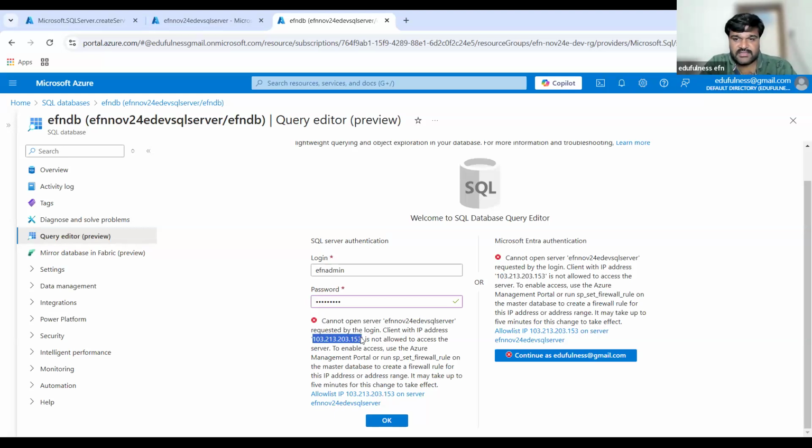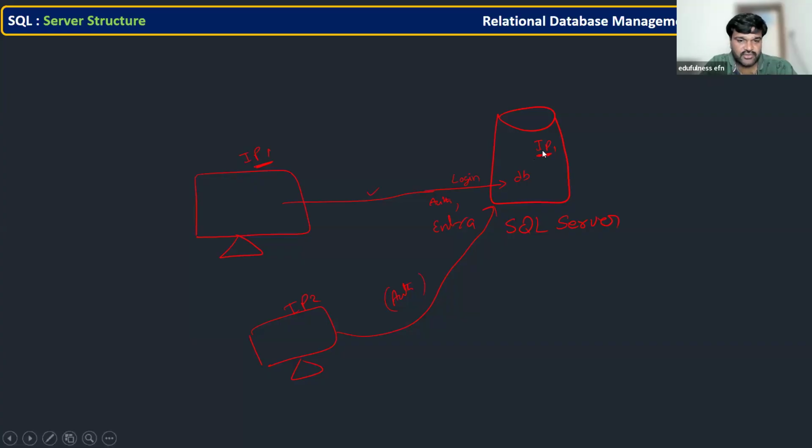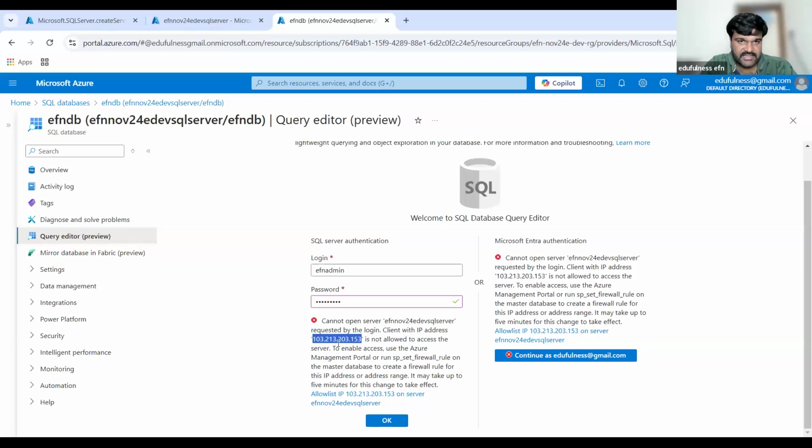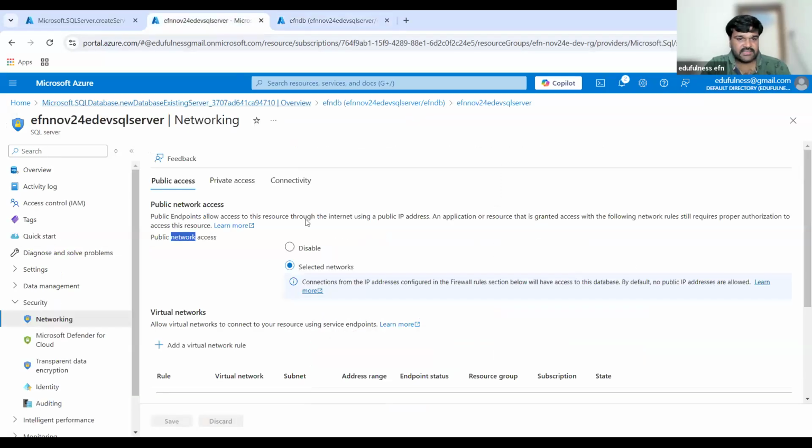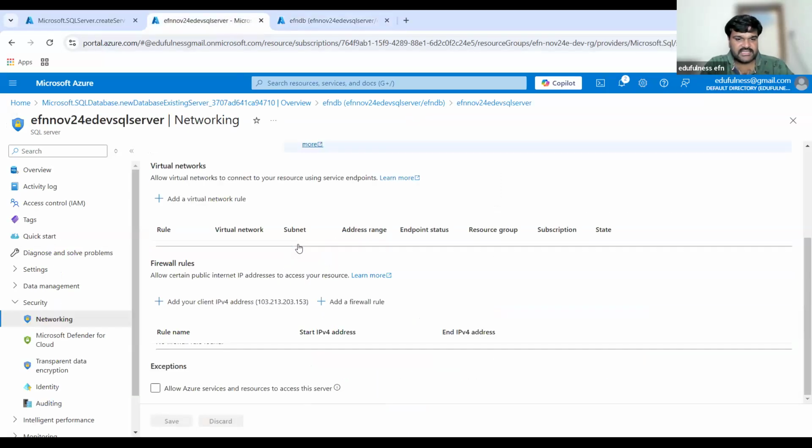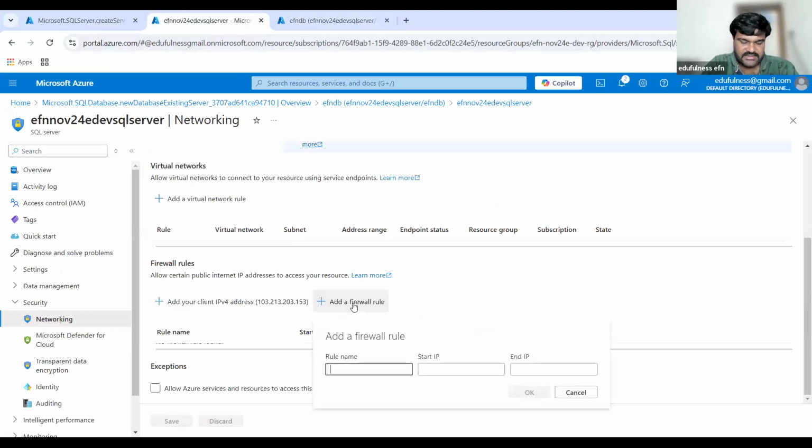So that's what your IP address is. So who is able to do that? You are sending your IP address to the admin of this server. So the admin of this server adds the rule here actually. You can give any name, like rule 1. Then IP address, IPv4, IPv6. So you have starting IP address, ending IP address.